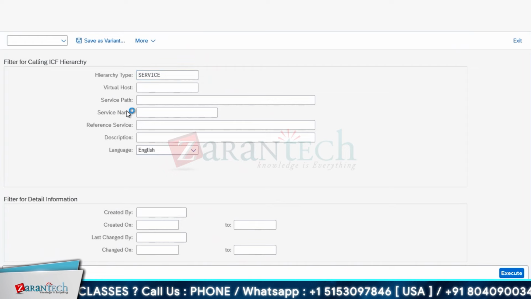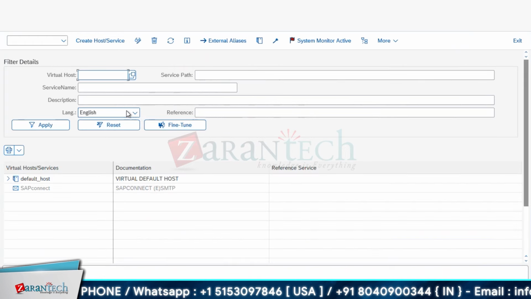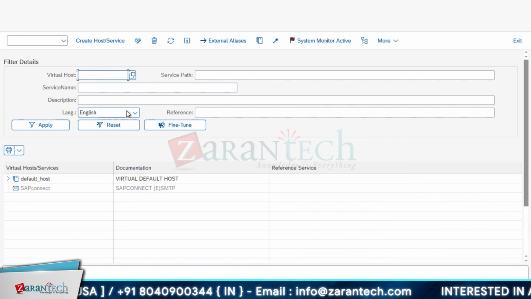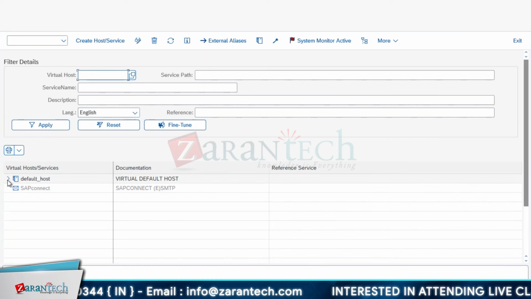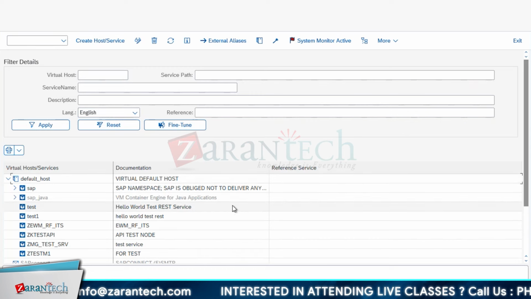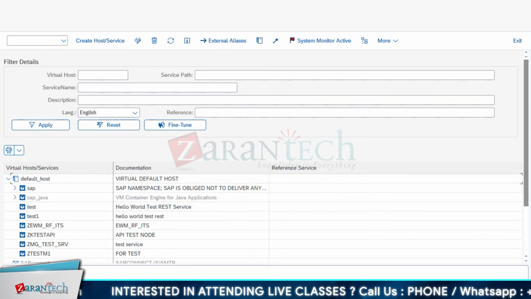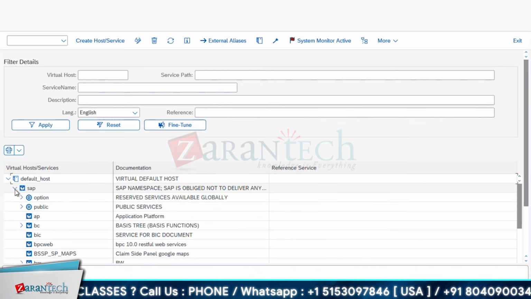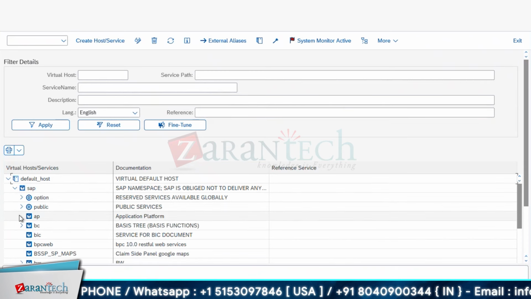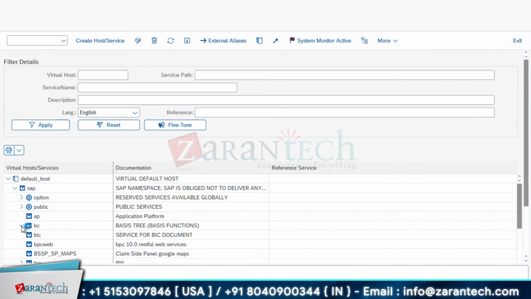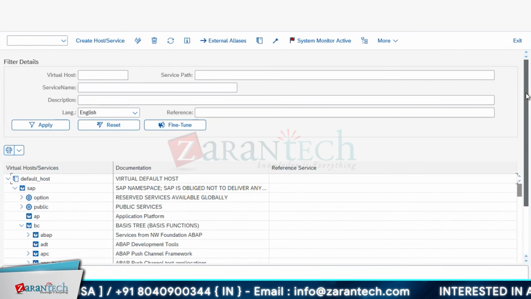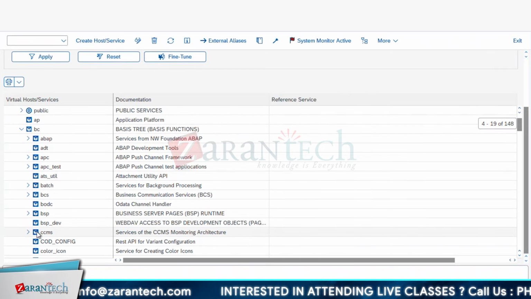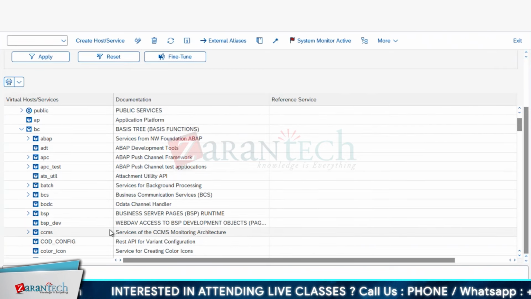Execute. So you see, there is a default_host. Expand this. So all our things will be under the SAP folder. You can click on the SAP folder, expand the SAP folder. BC. Scroll down. You see BSP.